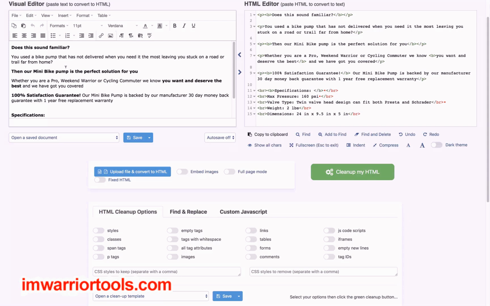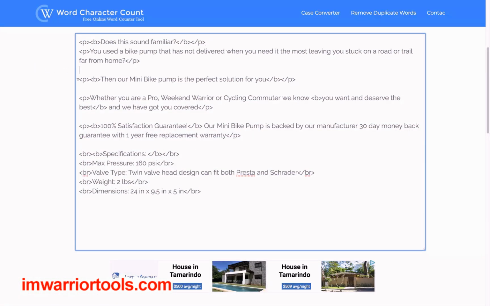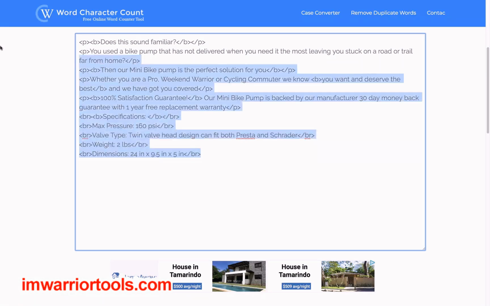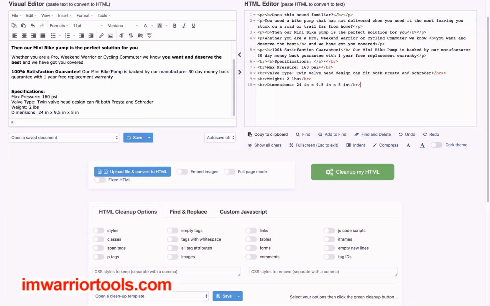So let's say I'm happy with my description, it looks how I want it to, then I'd go back and I would just remove all the white spaces in between. So we've got one block of text. I'm going to copy it and then I'm going to paste it in again. And as you can see, it looks fine. It's just how we want it.